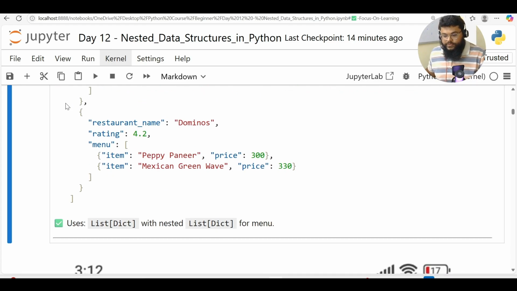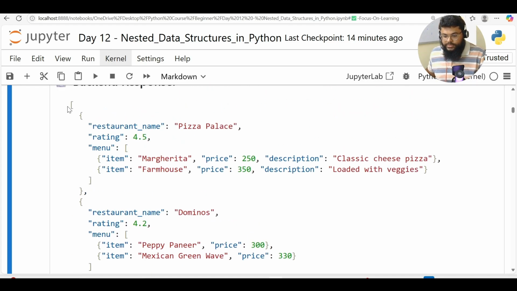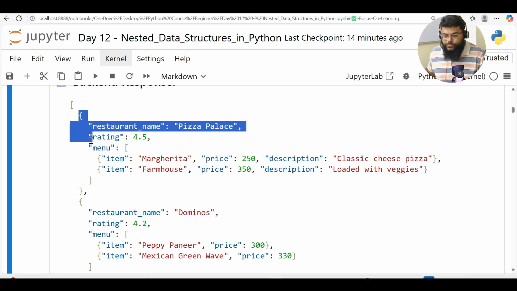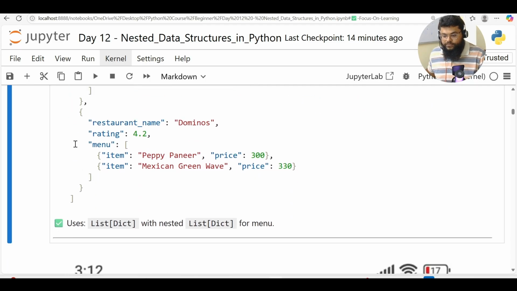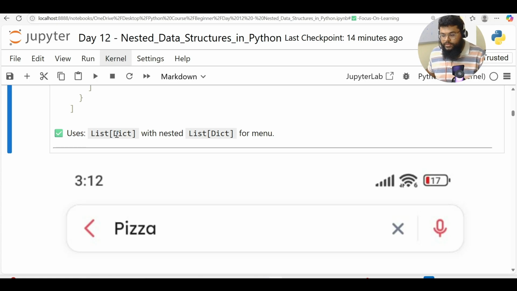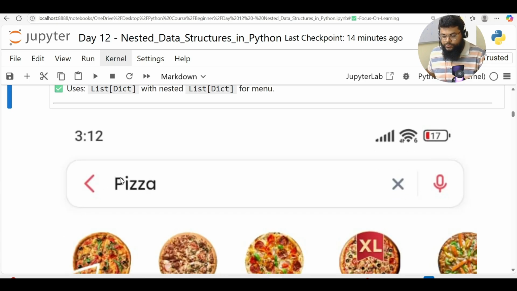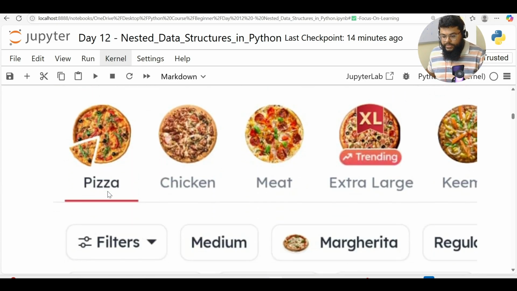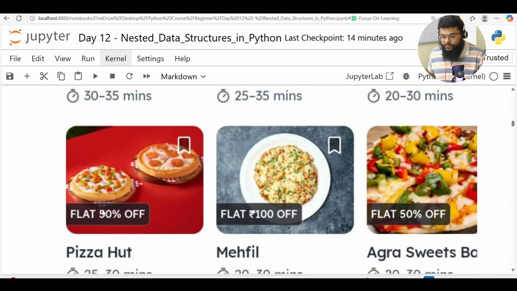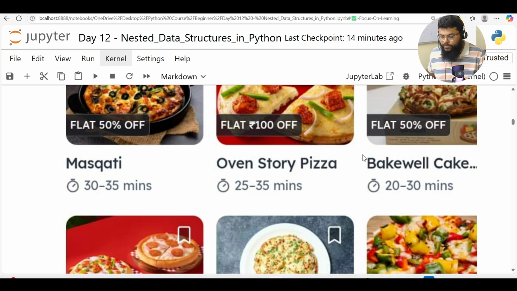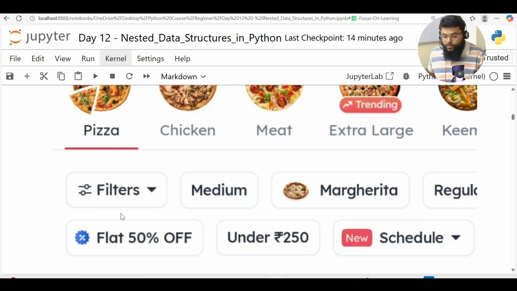This is one of the examples. Here you can see it starts with a list, and inside the list you have dictionaries. This is called a list of dictionaries. Here is an example image. As soon as you type pizza, it gets you all the restaurants available. As soon as you click one of the restaurants, it gives you all those details.